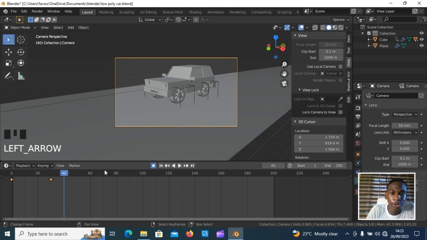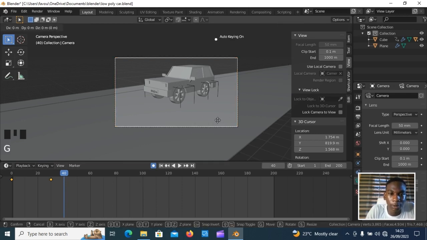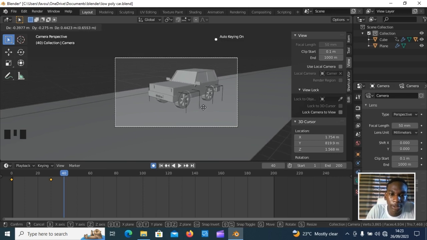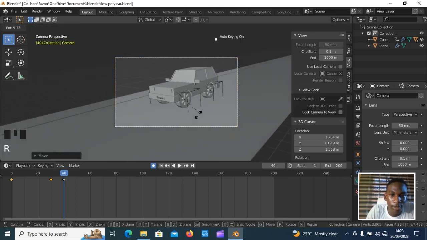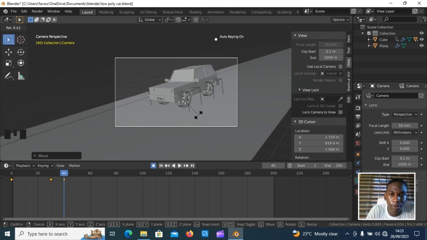Then go on G, double tap G. Make sure you are here, don't let your cursor come over to this side, make sure you are in this side. Then I'll double tap G and bring it to somewhere like this. Then I'll go on R to rotate it to be something like this.